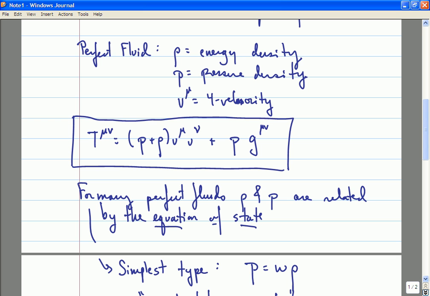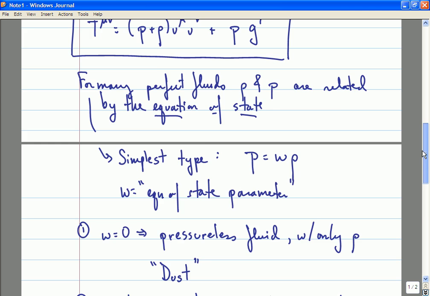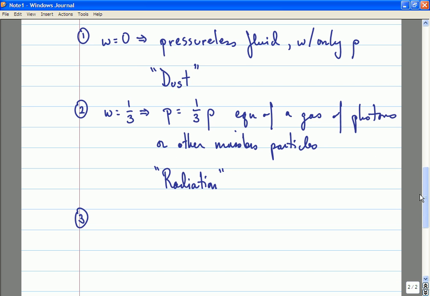So this would be some very strange kind of matter term that could appear as a source in Einstein's equation, which you could think of as a fluid, but it's independent of the 4-velocity of the fluid, and it's just proportional to the metric. So in a sense, it's more like a property of spacetime itself than any sort of perfect fluid. This is a matter term that we will consider very much in this course.